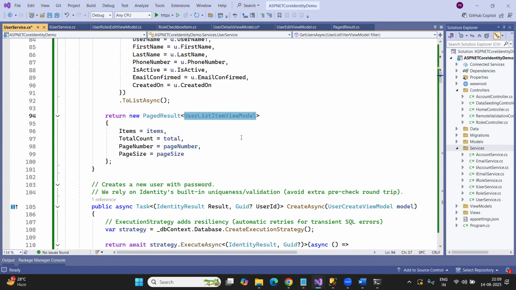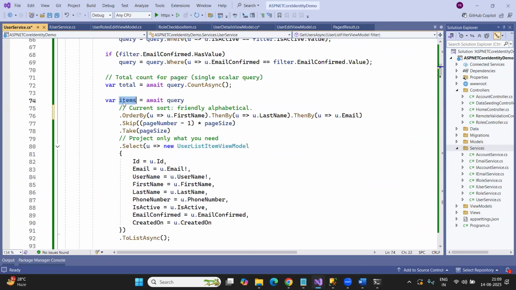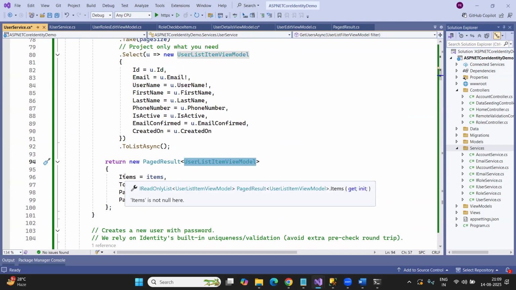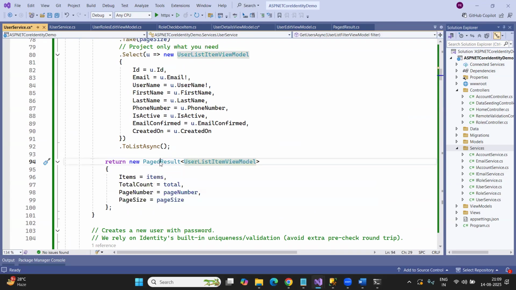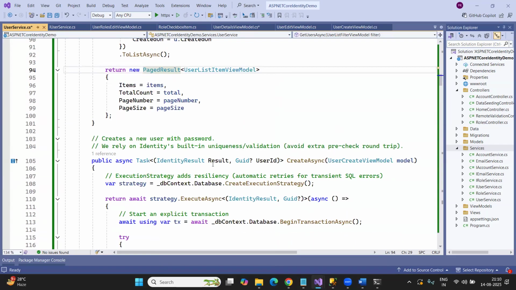So you might be confused. Sir, here we are specifying one in the type. It is not a collection. Then how can we store this items data within this items collection? Because whatever type we specified, that type is going to be the list of T in the items collection. So if you go to the definition, then this is going to be IReadOnlyList of T items. So this is going to be my data.